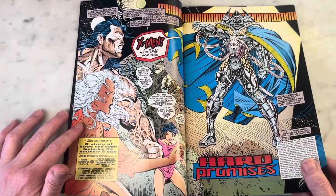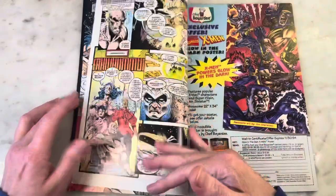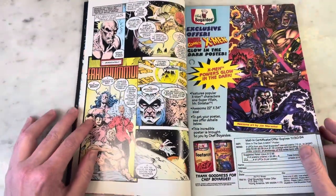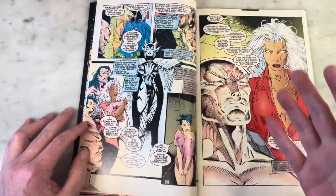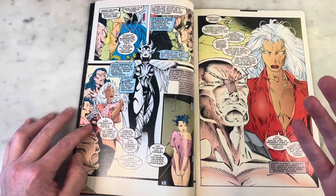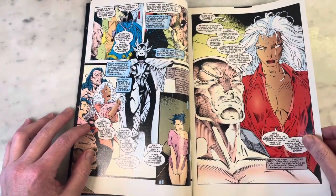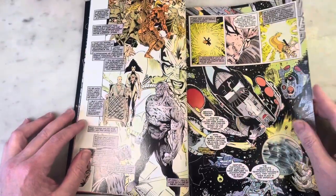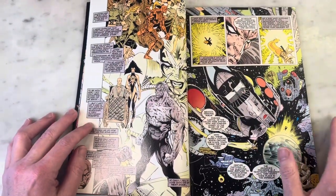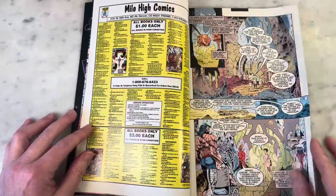But I love this X-Men Unlimited series. It was very cool. They should definitely do something like this again. I think the X-Men just has such a large mythos, so many untapped characters and so many great things. There definitely is room for something like this, where you're having different creative teams come in and tell different stories. I would love to see that happen again, but from any era, you know what I mean?